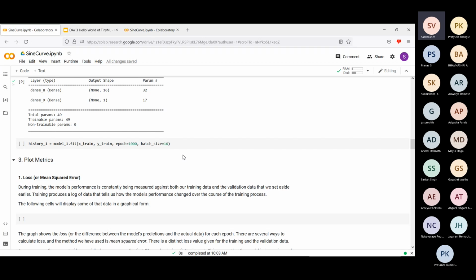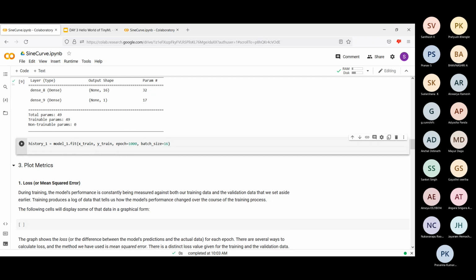Batch size represents the number of samples after which we need to update the weights and biases. The epoch parameter here represents how many times we need to run through the data. So we'll use the training data here. After fitting the model, we just need to validate, so we'll use validation data too.